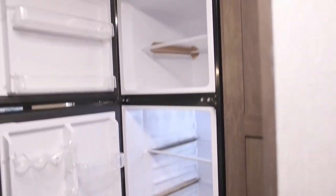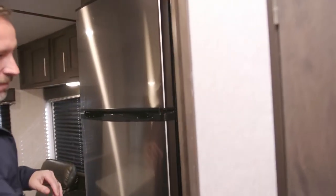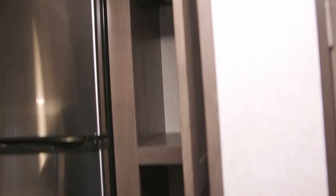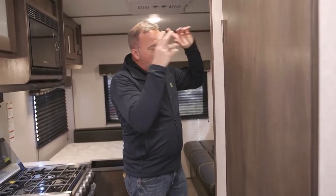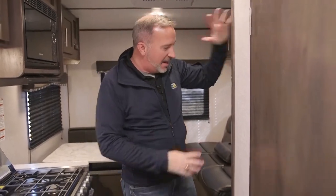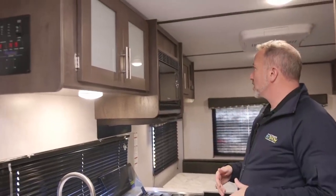This is one that if you are that adventurous couple — maybe you like to fish, maybe you like to hunt — you've got the space for it. Plenty of pantry room as well. Think about all the things you could put in there while traveling with a loved one. You're going to put your jams, boxer shorts in there — the big long below-the-knees ones. You wear whatever you want to wear. It's your RV. It's your lifestyle. Live it how you want to live it.